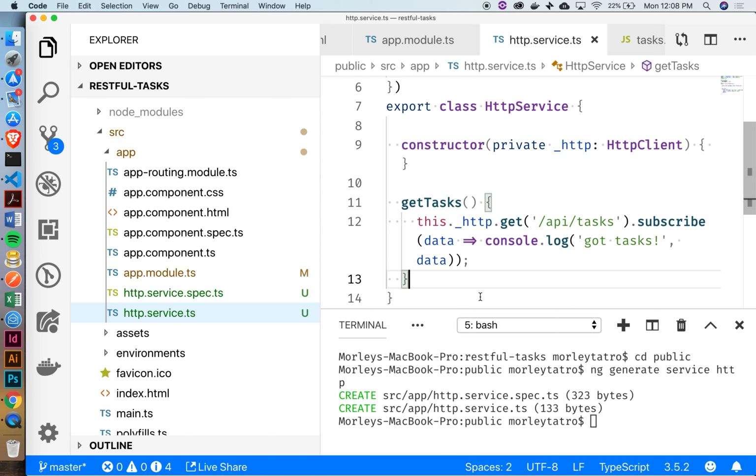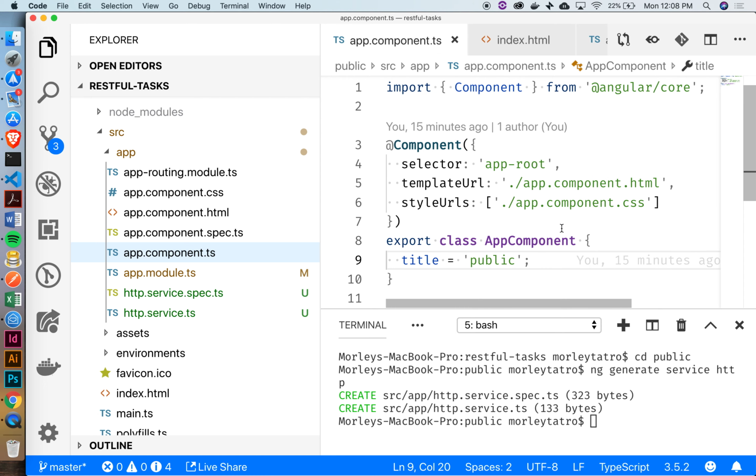So in order to actually use this service, where do you think I need to import it and use it? Any guesses? You're close, in the app component. So I need to actually import it into a component so that it's going to run, so I can get my tasks, right? So let's go back to the app component here.